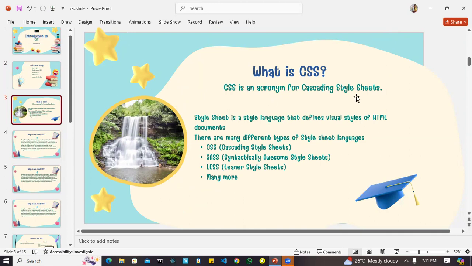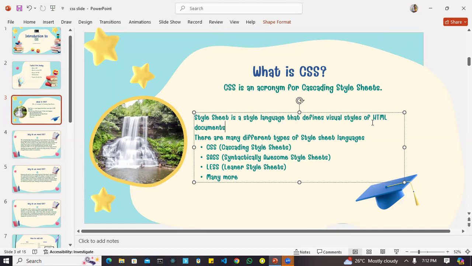So CSS, as I said, stands for Cascading Style Sheet. And what's a style sheet? A style sheet is a language that defines visual styles of HTML documents. As we discussed earlier, it helps you to style your HTML documents. Over the past weeks, you've been working on HTML, right?